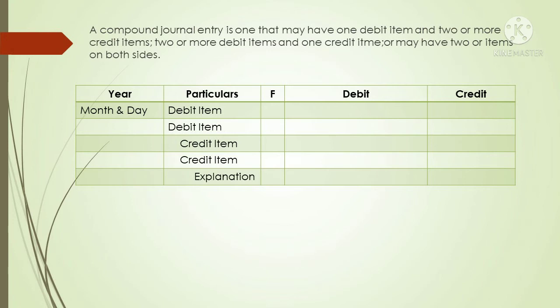So kani atong gigamit, example lang ni siya. So sa atong example nga gigamit no, naa tay duha ka gi-debit item. No, ang debit item dapat dito nimo ibutang sa debit column. Then naa siya indention, no? So naa pay credit items niya duha, then dito nimo siya ibutang sa credit nga money column. So same gihapon no nga indention ang iyahang explanation. So compound gani nga journal entry, pasabot no complicated siya in a sense nga dili lang siya isa-isa, kundi magamit ka og more than 2 nga account title sa pag-record sa transaction.